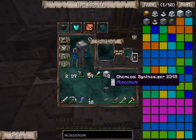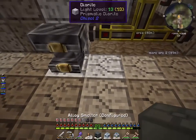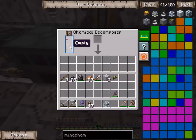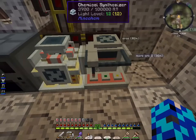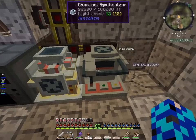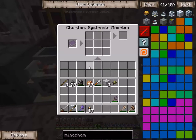And, alright, so we'll put that there. Check and it's instantly powered, and we'll put the decomposer in the center, and then I will put that right there. Chemical synthesizer. Oh wow, that's instantly up to like 100,000, or excuse me, 10,000, and that's wow, that's cool watching that. Having this reactor is awesome. I'm going to have to double check its fuel supply here soon. Make sure. Chemical synthesis machine. Synthesizer. Doohickey.